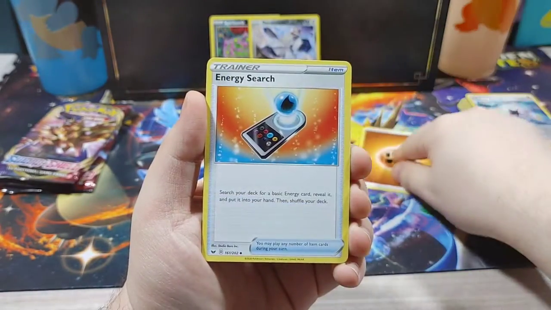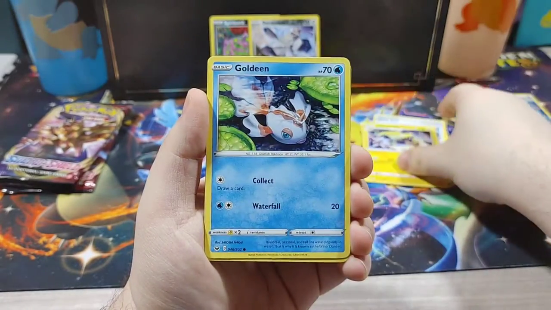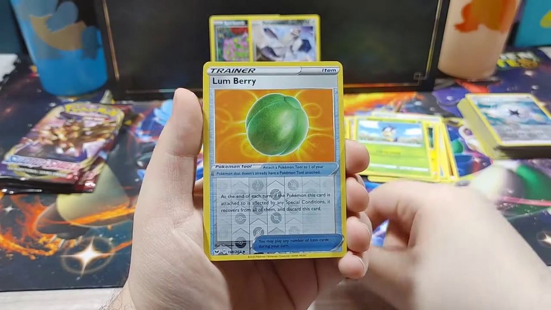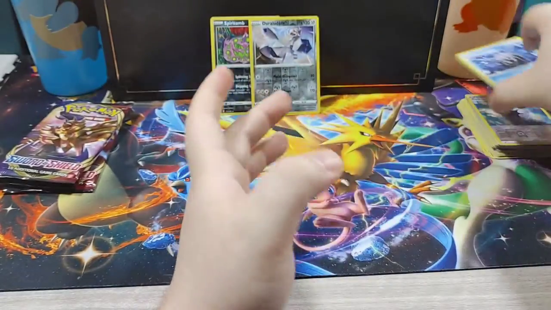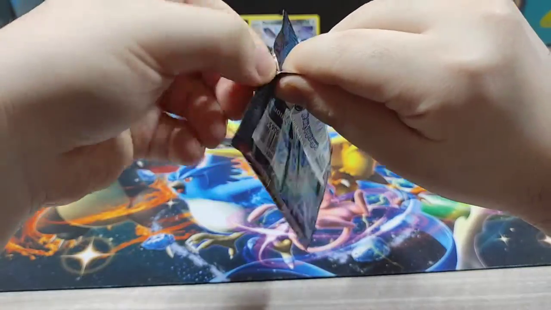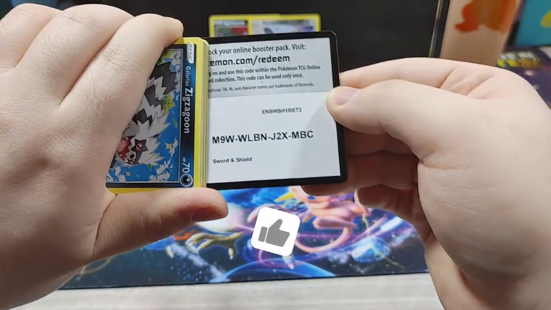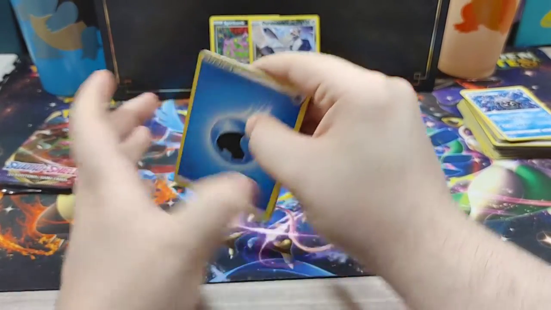We have Fire Energy, Energy Switch, Quick Ball. We have Garbodor, Golem, Roselia, Jellicent, Silcobra, Piplup, Lumberry Reverse, and Cloyster. All right. Put that right here. Come on now. There we go. There you go. 1, 2, 3, 4. So far, it's not going so good for me.